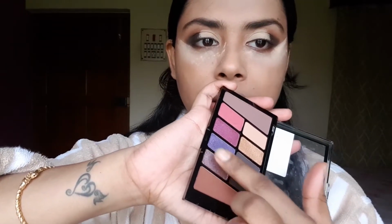So I'm just gonna take this shimmer and I'm gonna use my fingers to apply it. It's not that pigmented, so I have a way to work this out. I'm gonna take a flat brush, this is the PAC 087 brush, and then I am gonna spray it with a setting spray. I'm using this NYX Matte Finish Setting Spray. I'm gonna spray it, and now I'm gonna take the shade on this brush. So I've taken it and now I'm gonna apply it.